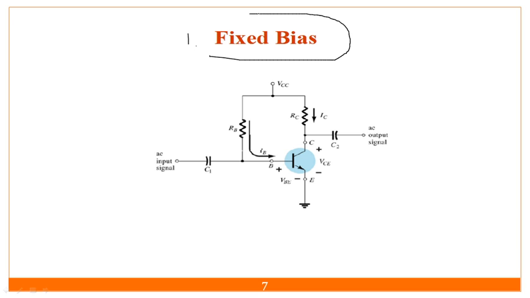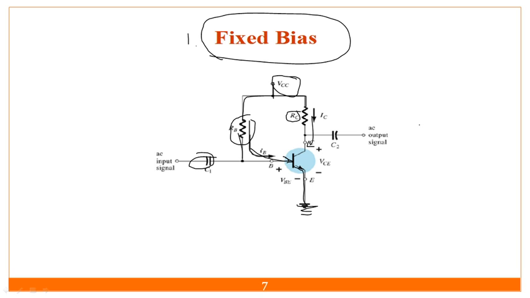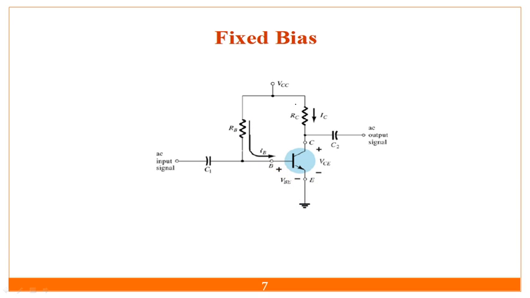So I have started with DC biasing, and the first technique is the fixed bias technique. What exactly is meant by fixed bias? I will take a transistor and connect one resistor, that is my RC, and one resistor, that is RB, connected to the base terminal of the transistor, and this RC is connected to the collector terminal of the transistor. The emitter is directly connected to ground, and these two are connected together to VCC, which is my DC supply. Here I have connected one capacitor and here another capacitor. The role of the capacitors I will explain in detail afterwards. So this is all about the circuit diagram.